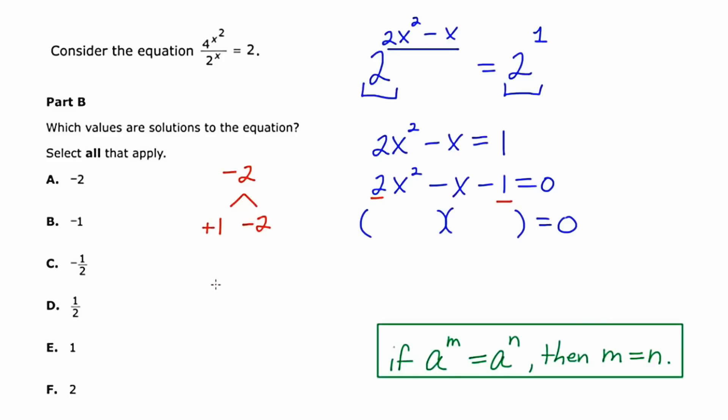The next step that I do is a little bit weird. I look at that first term, the quadratic term, and I write it twice, but I drop the squared. So I just write 2x and 2x. And these are going to be the numerators of my fractions. And the denominators are going to be these winning values that I selected up here. So I'm going to put a plus 1 and a minus 2. And I'm going to read these fractions downward, reducing if possible. 2 over 1 can't be reduced, so I'm going to leave that alone as 2x plus 1. But the second fraction can be reduced, so instead of writing 2x minus 2, I'm going to write 1x minus 1, or just x minus 1.